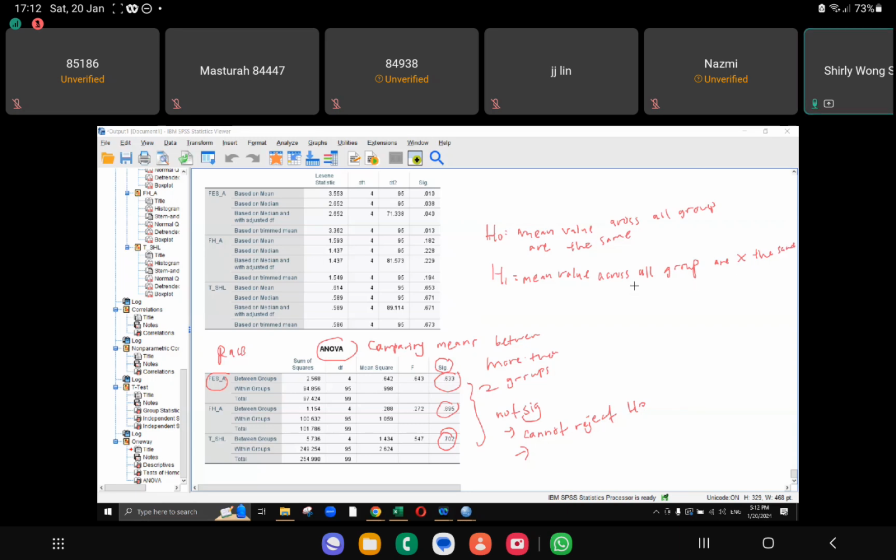Right? Because it's equal, not equal. So if the mean value across the groups are all the same, this means what?